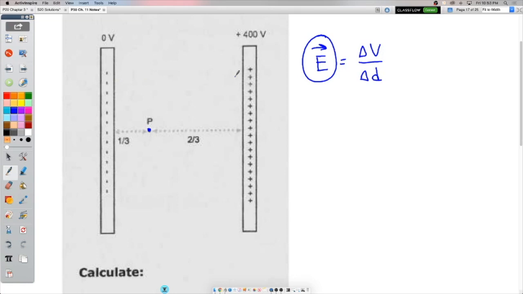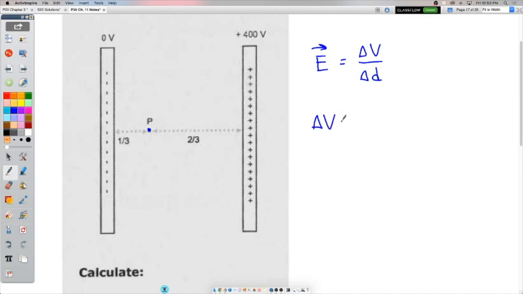And if you said nothing, you're absolutely right, right? The electric field strength does not change between two parallel plates. The electric field is uniform, and the force is uniform because of that fact, and the acceleration of a charged particle between the two plates is also uniform because of that fact. So this is not changing. Okay, so let's just solve this because we're solving for the potential difference.